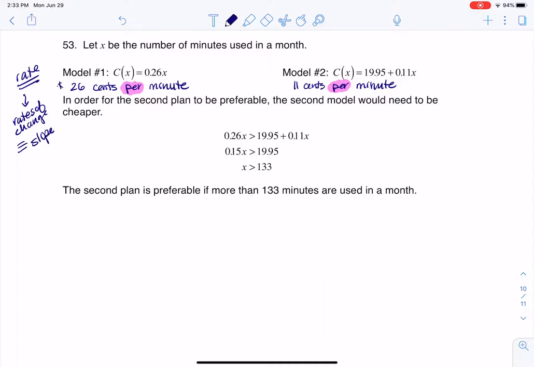And you see me writing 26 cents per minute, you can almost hear it as a slope. 26 cents per one minute. So for every one extra minute you talk on the phone, your phone rate is going to go up by 26 cents. Now that just has a slope. There's nothing more to it than that, because they're just saying, we're charging you 26 cents per minute.